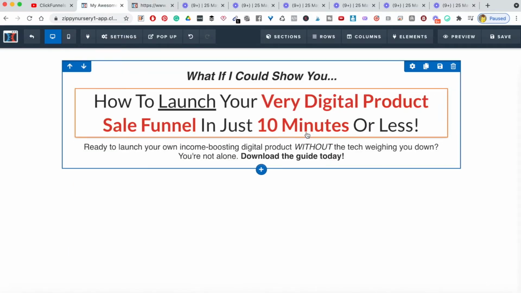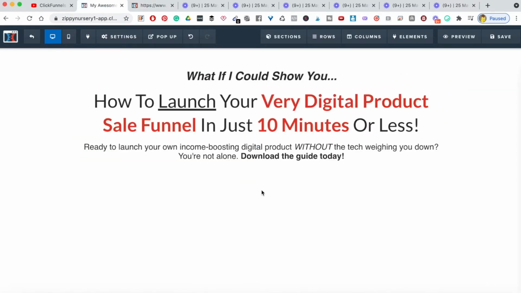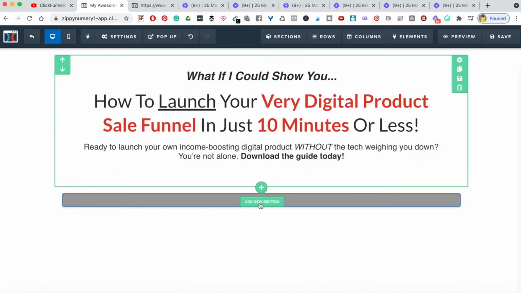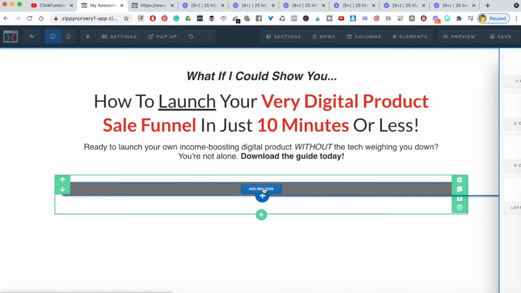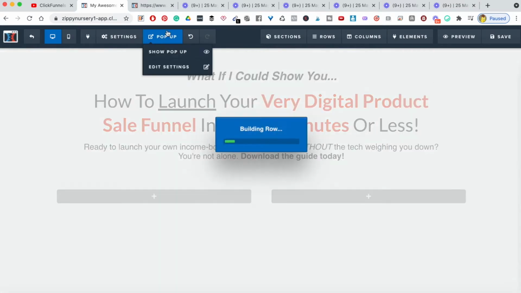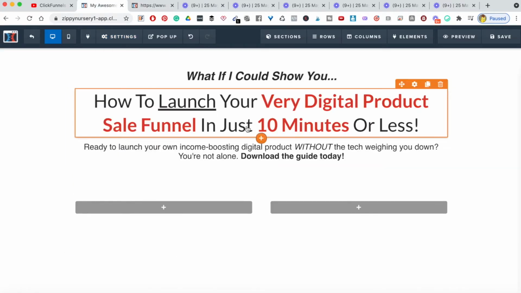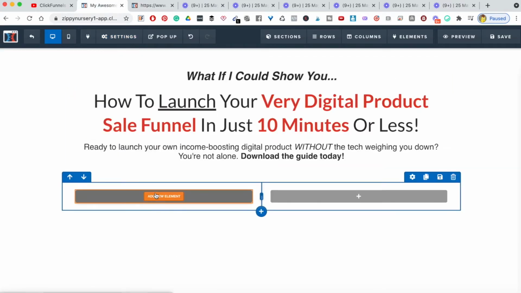So I'm going to come back to my template over here. I'm going to hover over to the green, and I want another section over here. I think this one I'm going to make wide again. And this time over here, I'm going to click in the middle to add the row. So now I want 2 columns, because I just want this column and this column. I'm not going to bother with this in the middle over here. So now I have these 2 columns.